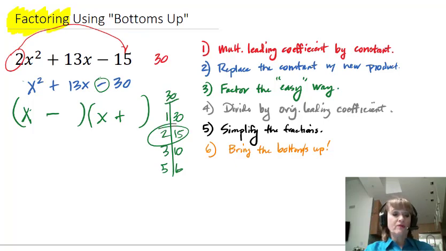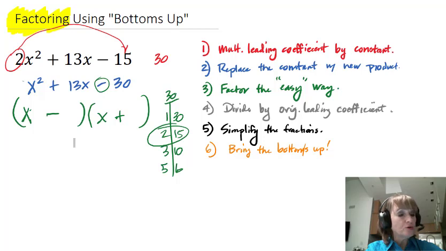It does matter where you put the big one and the small one if we're dealing with this minus at the end. Watch, what if I put the 2 here and the 15 here? Now I'm going to just do the outers and the inners to check my foiling. Outers are positive 2x, and then the inners are negative 15x, and that's going to give me a negative 13x. Well, my original blue version is a positive 13 instead of a negative, so this is not the right way to factor that.